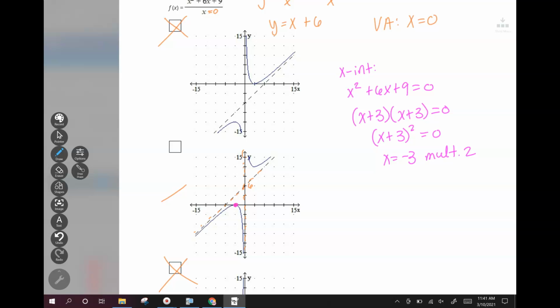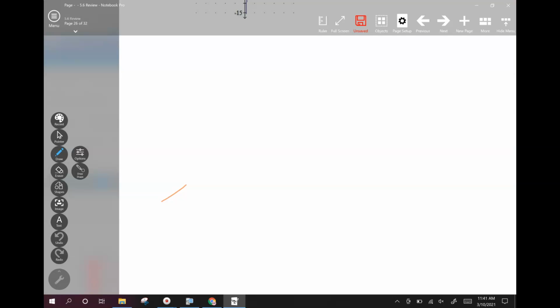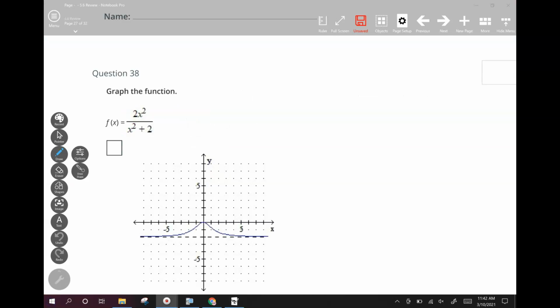Let's check our last option just to make sure we didn't miss anything. This one has a negative slope for the slant asymptote, so that's not correct. So your answer was B there. So for the rest of these, just continue in that way, checking your vertical asymptotes, your horizontal asymptotes. Look at your y-intercept if you need to, and your x-intercept if you need to, to help you determine which graph is the correct choice.